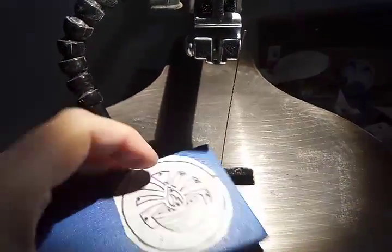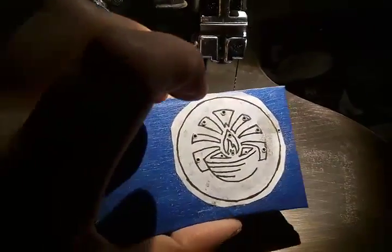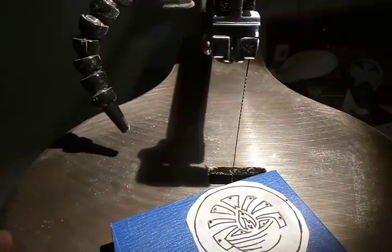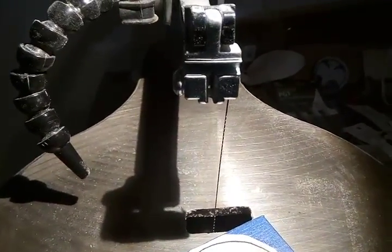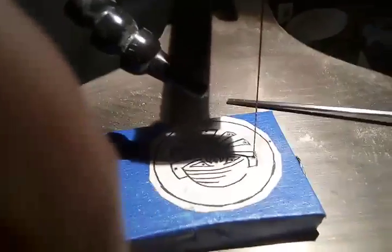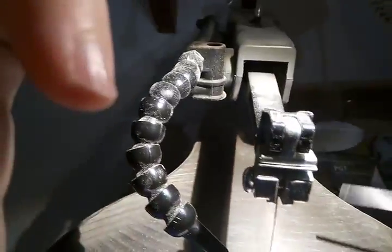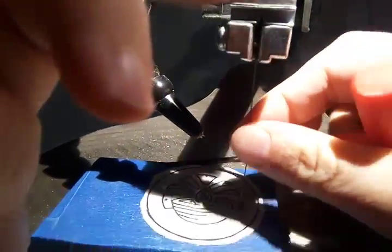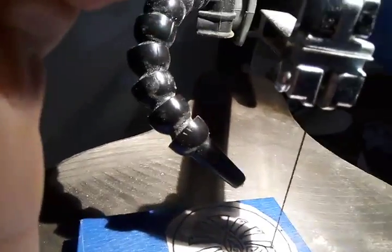And so what I'm going to do off camera is thread that blade through these little holes that I just drilled and tension up my blade so I can get cutting. All right, so I put the blade through the hole and I tightened up this screw over here that has my blade stuck. And I'm just going to reach back here and tension up my blade.